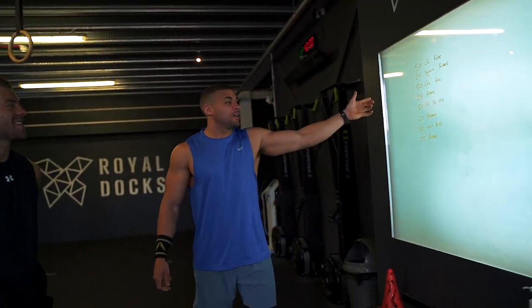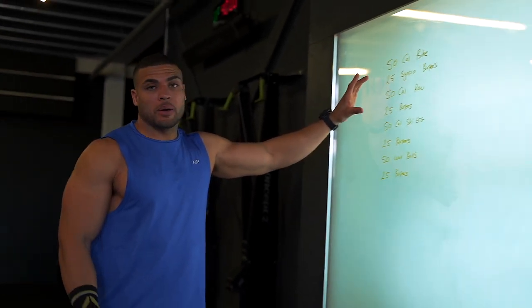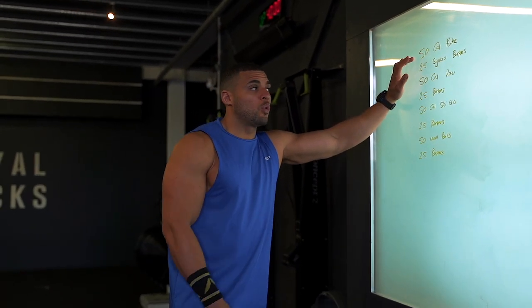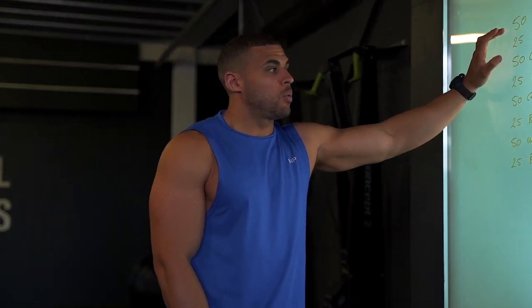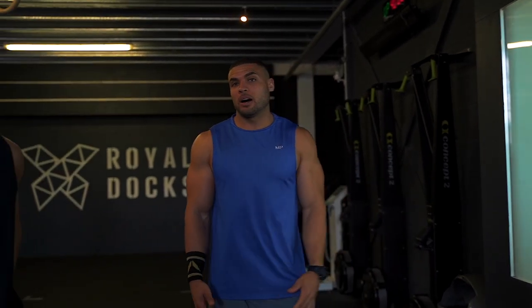Yeah, but if you're watching and you wanna grab your training partner and give this a go, it's a great little workout. All the machines and war ball, split however you want, so you don't have to split them in tens. You could get one partner to do all 50 calories on the bike if you wanted to, but I wouldn't suggest it. And then you and your partner work together to finish this as fast as possible. So we'll see if you can beat our time.